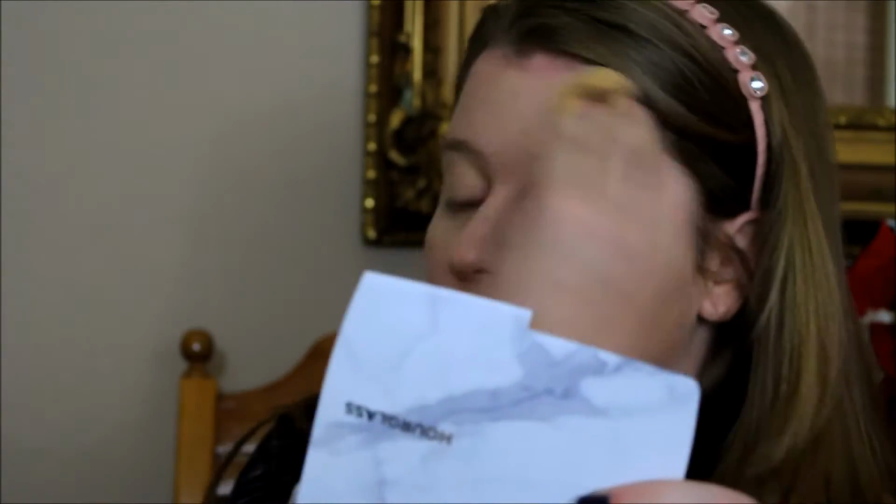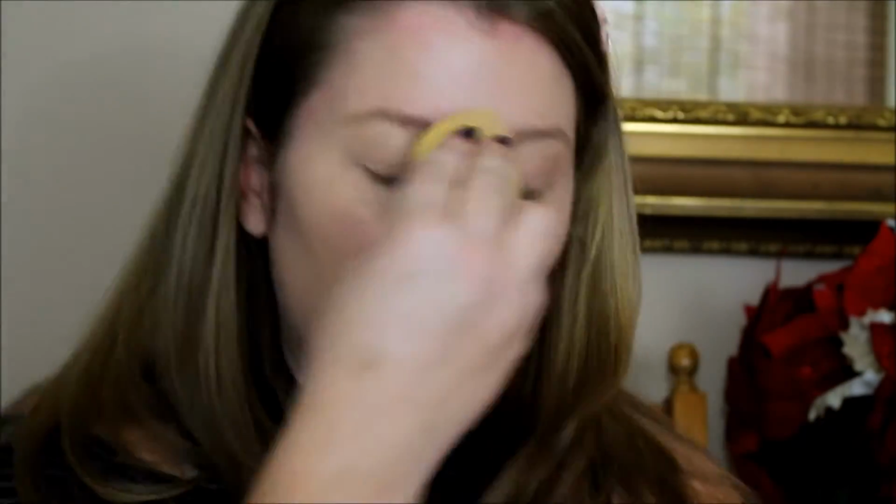But again, this is a first impression. This is the first time I used it, and I liked it, but it is definitely very makeup looking. You know how there's those foundations that look good and you can't tell, and then there's foundations where you're like, that girl's wearing makeup? It's definitely one of those. So it would be good for filming because it's not as obvious, but in person, you know what I mean? Does that make sense?